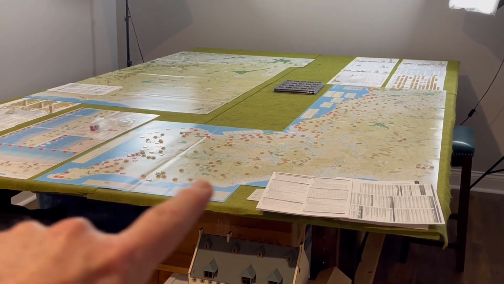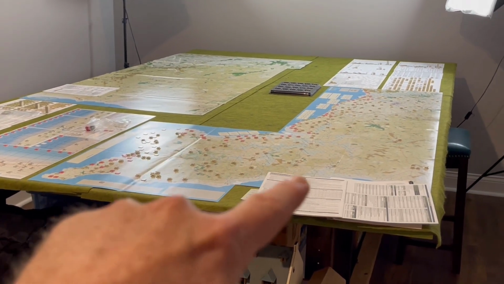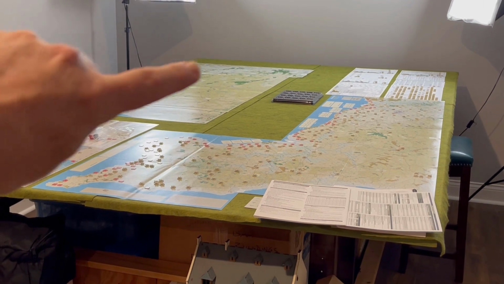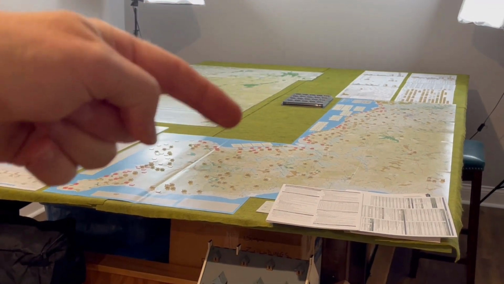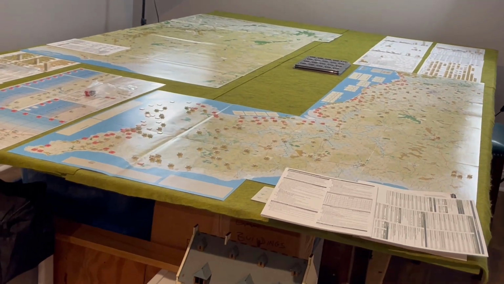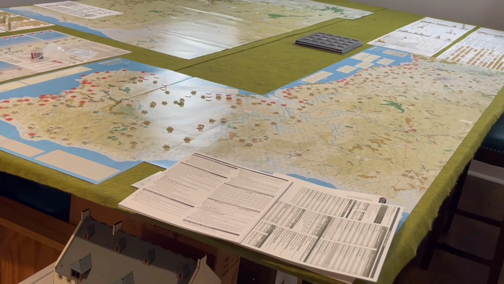The northern half is located here. You can see the Cotentin Peninsula here, and the landing beaches, and the southern half of the map is laid out over here, with the north side here and the southern edge of the map there. Now, most of the game I anticipate will be played here on this northern half.